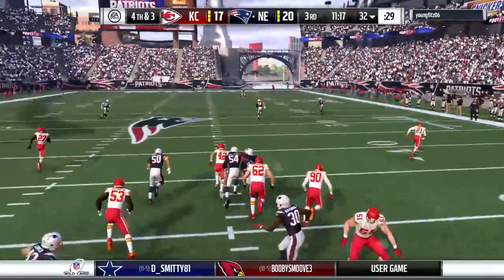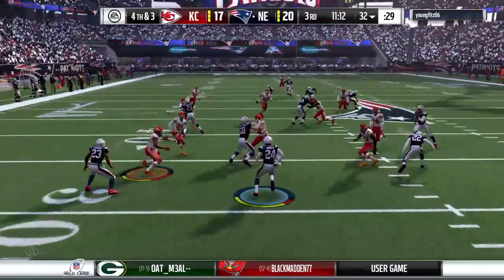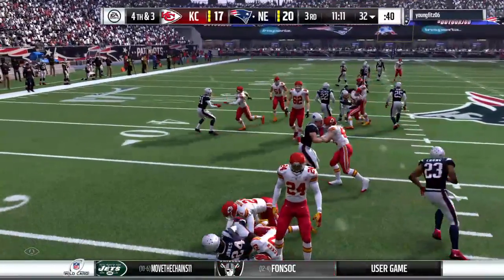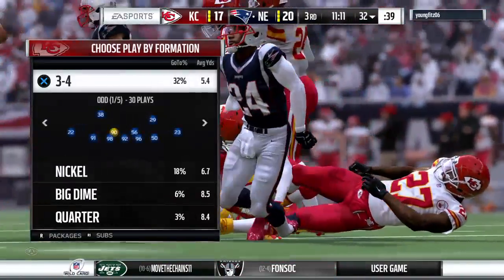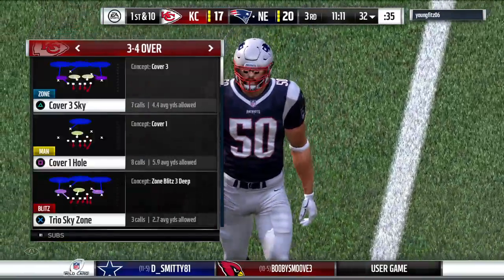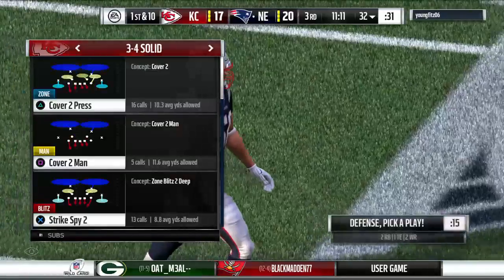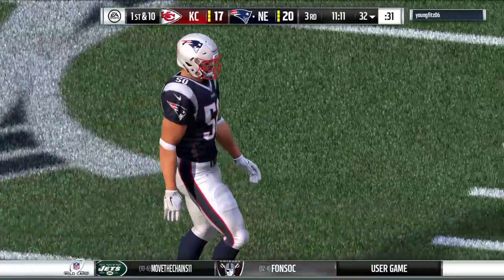He gets this one away, and boy, it's another boomer. Here's Jones. Just a net of 34 there following a punt of 44 yards. And the Patriots take over. Now we take a glance at the offense as they work their way back out for their first possession of the second half. They have the lead here.